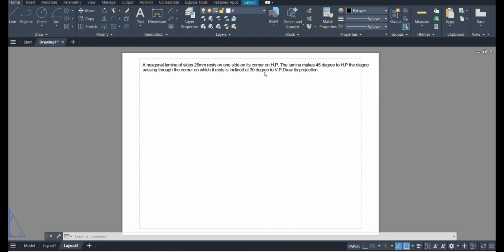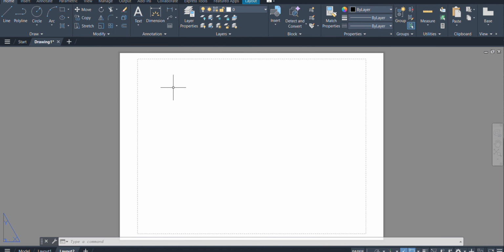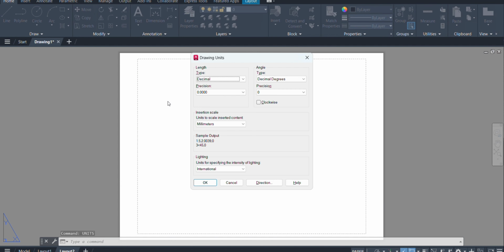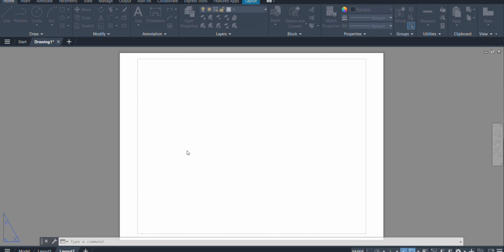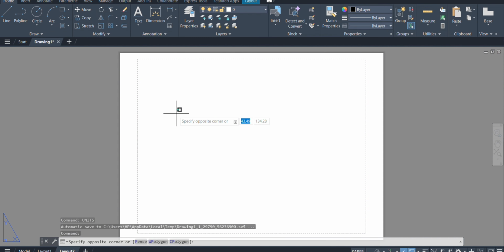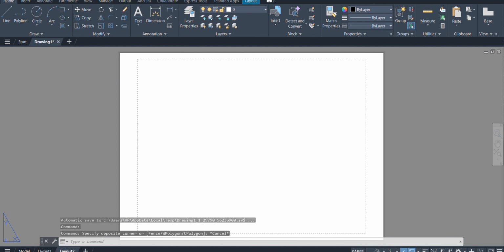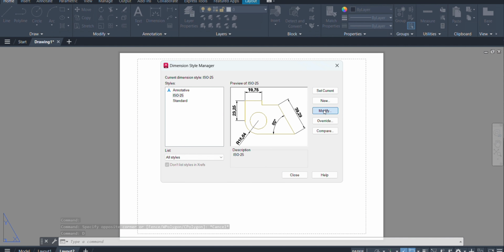Before going to the question, let's make a page setup. The page setup is very easy. So press UNITS and tap enter. Now the precision must be 0.00. Then tap OK. Now next is press D, enter, and now go to modify.